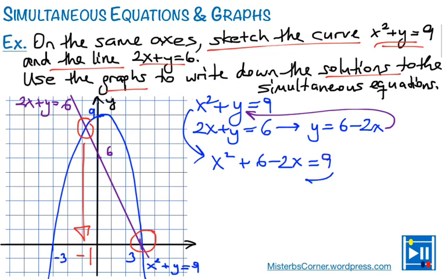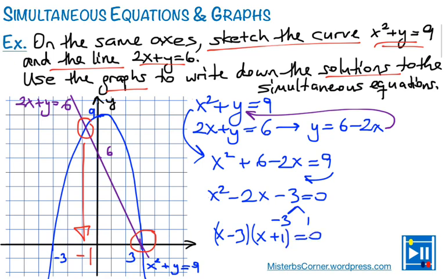So that first equation will become x squared plus 6 minus 2x equals 9. If I rearrange this, taking 9 to the left hand side as well, it's going to be x squared minus 2x plus 6 minus 9, which gives me minus 3, right? Thinking of two numbers multiplying to minus 3 and adding up to minus 2, I end up with minus 3 and 1, which I could then factorize as x minus 3 times x plus 1 equals 0, from which I can find x is 3, x is -1. We can already see this from our graph, and this is what we estimated, and it was true.